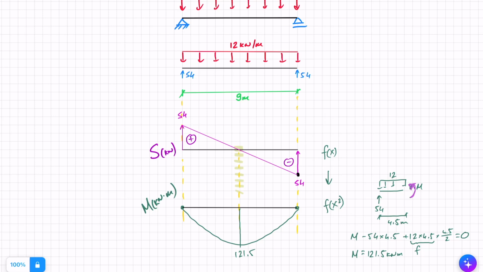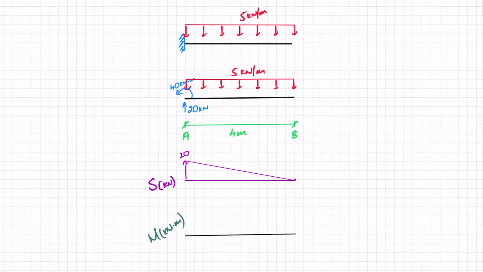So once again, note, zero moment at the free ends, a parabola function of x squared, and maximum moment where my shear passes through zero. Moving on to my next UDL, which is this time on a cantilever. I've already found the reactions, already found my shear diagram. As I mentioned before, this is a function of x, so this has to be a parabola, x squared. And once again, it is pretty simple here.